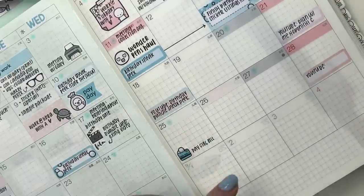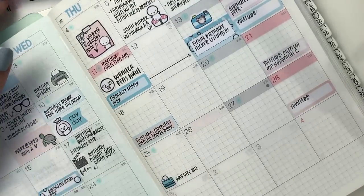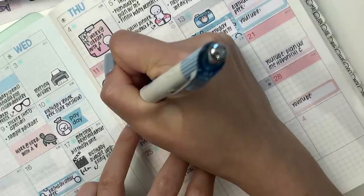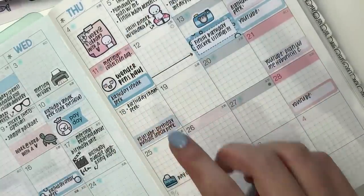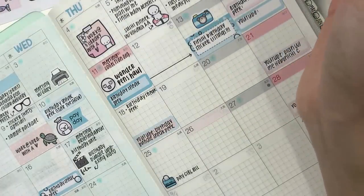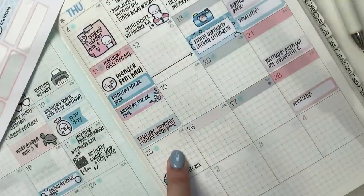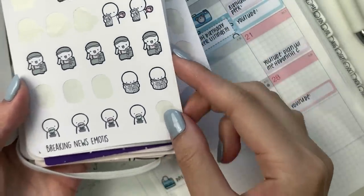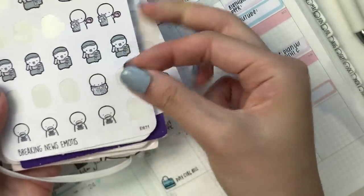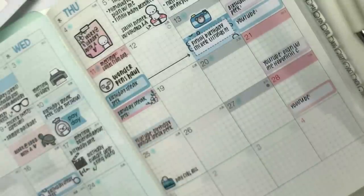Thursday I'm going to post a video, and I have both a sneak peek and a newsletter to be sent. For the sneak peek I will put it up here. This looks really cramped and I don't like that — hmm, do I keep it or do I cover it up? I have to mark in the newsletter that I'm sending. I have literally the most perfect sticker — this is the breaking news emote. Actually let's use this newspaper boy — I think that is so cute.